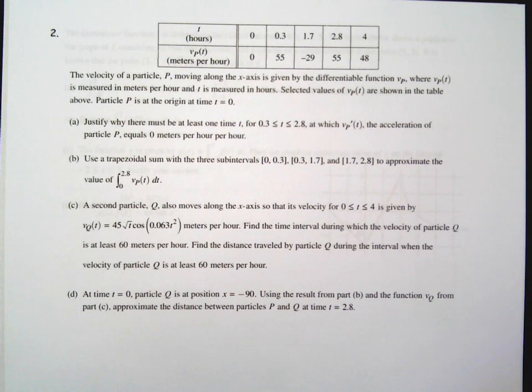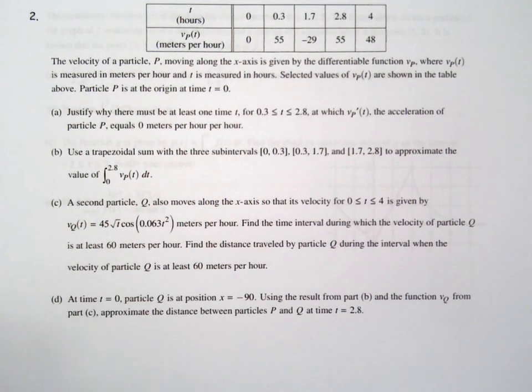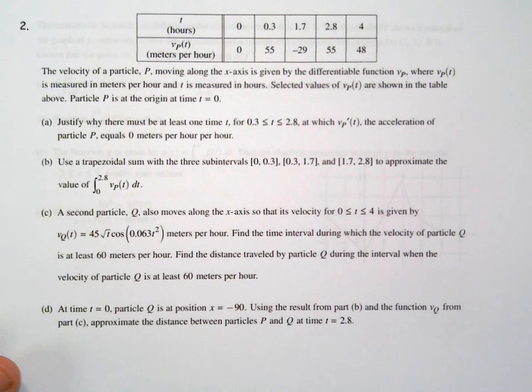Okay, number 2. This is a graphing calculator problem 2. Right away, you see a table. And you should be thinking, okay, we're going to be doing estimation techniques: Riemann sums, trapezoids, estimating the derivative by taking the slope of a secant line between 2 points near the point we want. Also, right away, I think we can tell this is a velocity. This is a motion problem, one-dimensional motion, rectilinear motion.